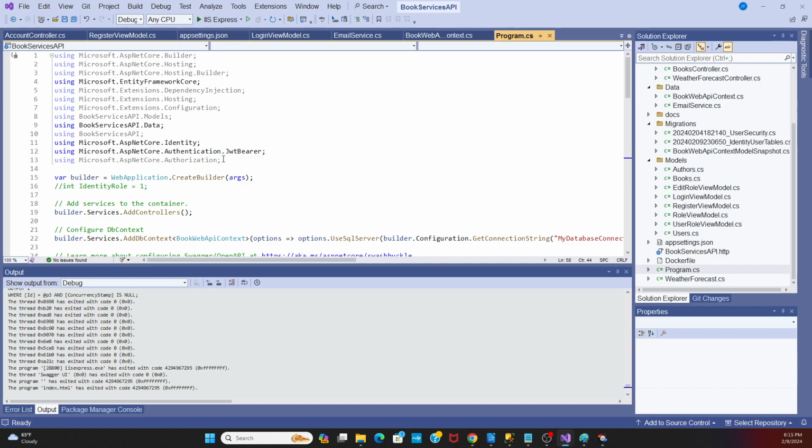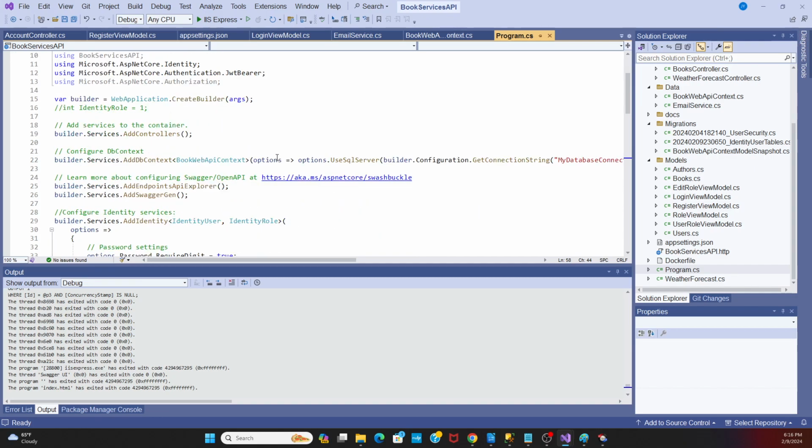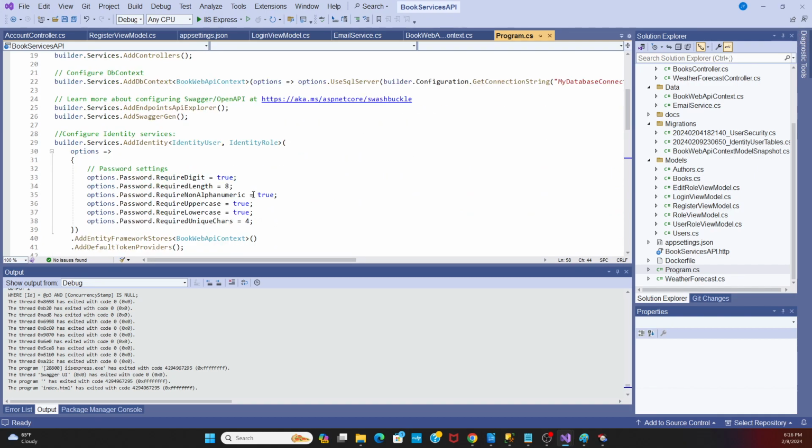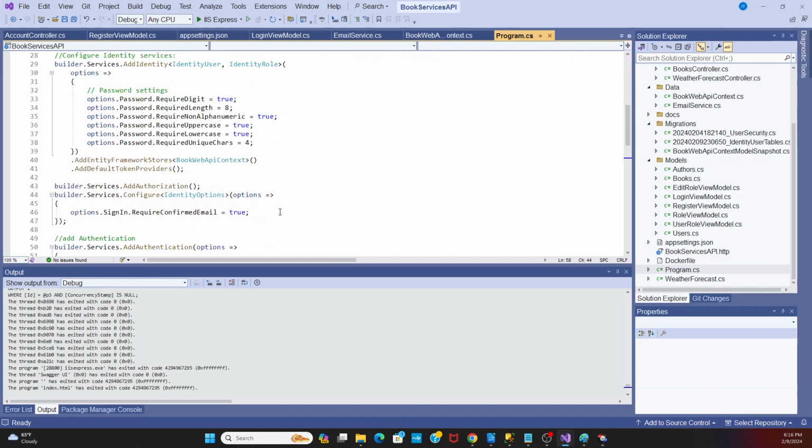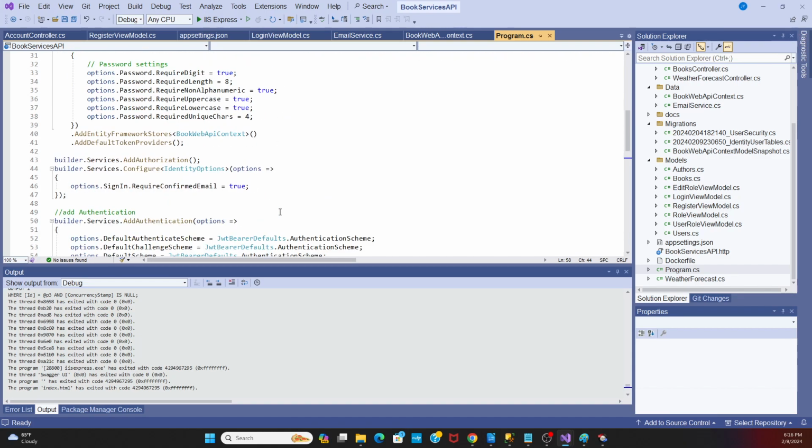This one, we add the authentication, JWT, bearer, okay. Then we add the configure identity service here, right? Identity service. I include identity, use identity role here. Okay, this is the password setting. Okay, this is include. Okay, here service and authentication.